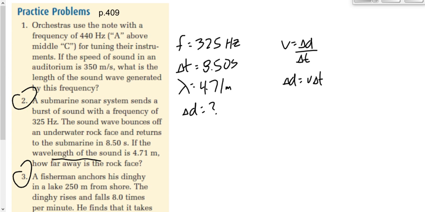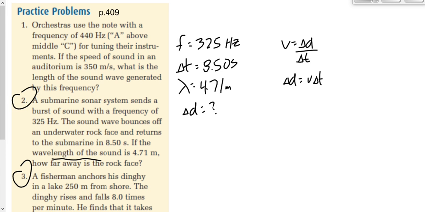Yeah, v equals f times lambda. Just like your group B equations way back in the second week of school, just like F is equal to kx and Ep is equal to 1/2 kx squared. We've got a certain group of equations that we can use here. v equals d over t and v equals f times lambda are the 2 that we can use here.